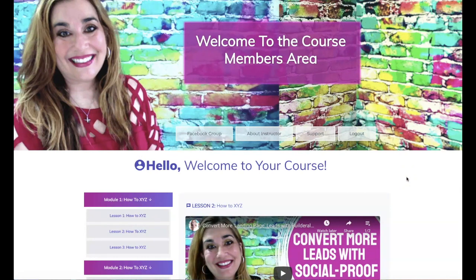And also another cool thing is, since this page is housed within a membership area, right from here, you can even get them to log out. So that's pretty cool. So you get them to come into a locked members area, and then they access this course page inside that locked members area. So when you understand how to use the BuildRaw system, you can use different elements and features to create basically anything you want. And the only thing that you're bound by is your creativity. So let's go into the back office view so we can see what this looks like.